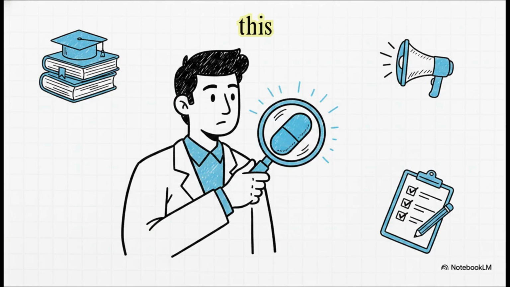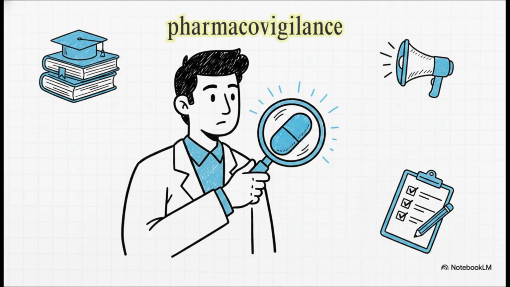To actually enforce this stewardship, hospitals have to focus heavily on education and regulation. Doctors need solid, evidence-based training on prescribing the exact right drug, dose, and duration. We need optimization campaigns to make sure everyone understands the dangers of misuse. And crucially, there has to be strict pharmacovigilance and prescription audits. Basically, doctors must be held accountable for what they're prescribing to help restrain the overuse of these incredibly precious resources.